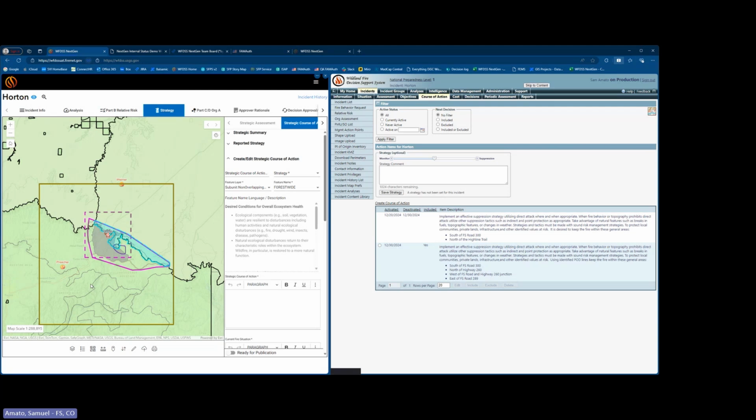Yeah, that was another feedback from Alaska, especially, Kim, is that, as their planning areas grew, there was a lot of frustration with all these strategic objectives and management requirements ending up in their decision, but then they were having to replicate some of the language of those, adding in additional objectives and requirements to build on those, to say, here's what it says in the land and resource management plan, and here's what we're doing about it. And now you can tier directly to that by selecting those shapes and saying, here's the land and resource management plan guidance, and here's what we're doing about it.